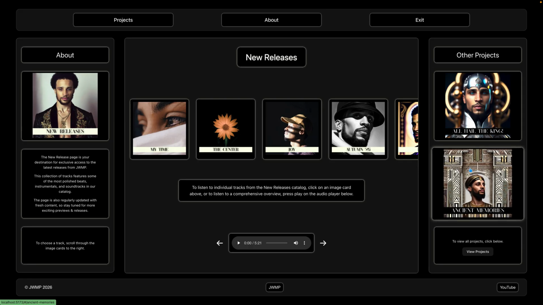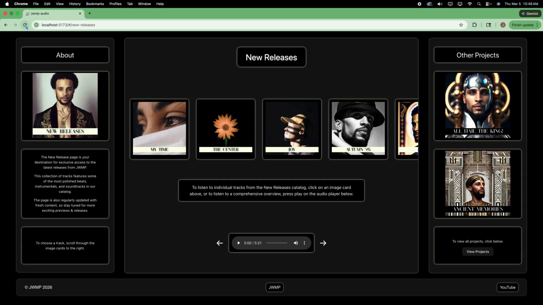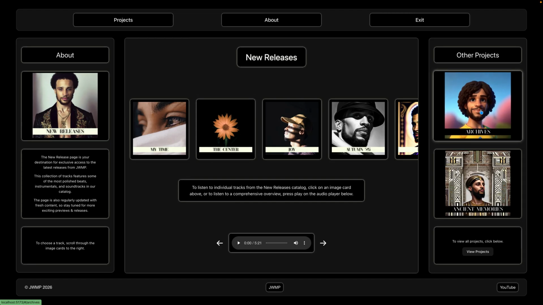I actually included logic to randomly generate them based off of the projects that I have in my dashboard. If I hit the refresh button, it's going to generate new ones. It's like YouTube or something like that. It gives the user options to check out other projects right from the page without having to go back to the dashboard.